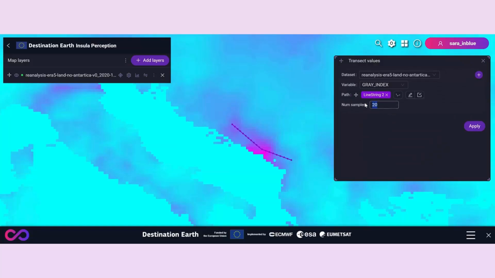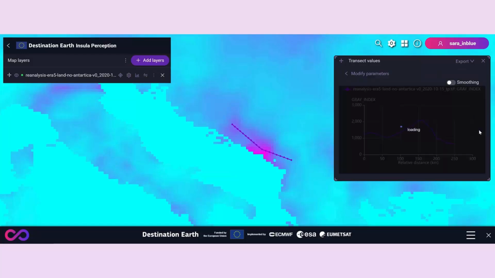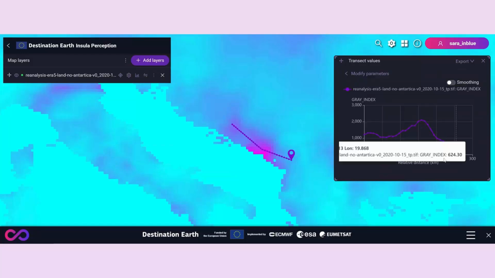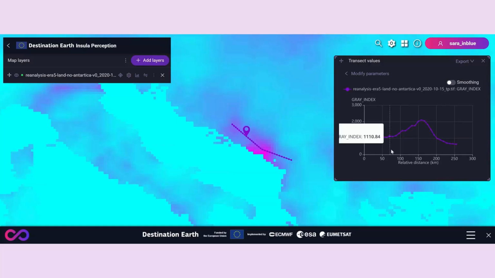You can specify the number of samples you want to collect and produce a graph to assess the variation. It's also possible to export the results in different formats.